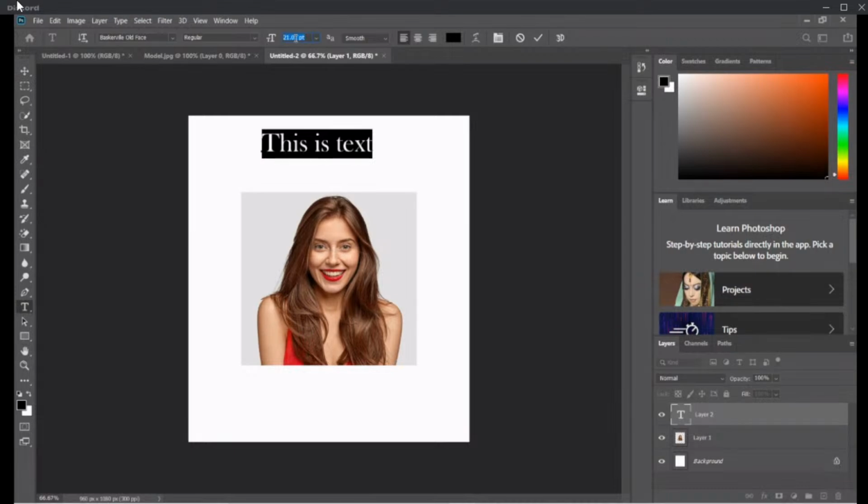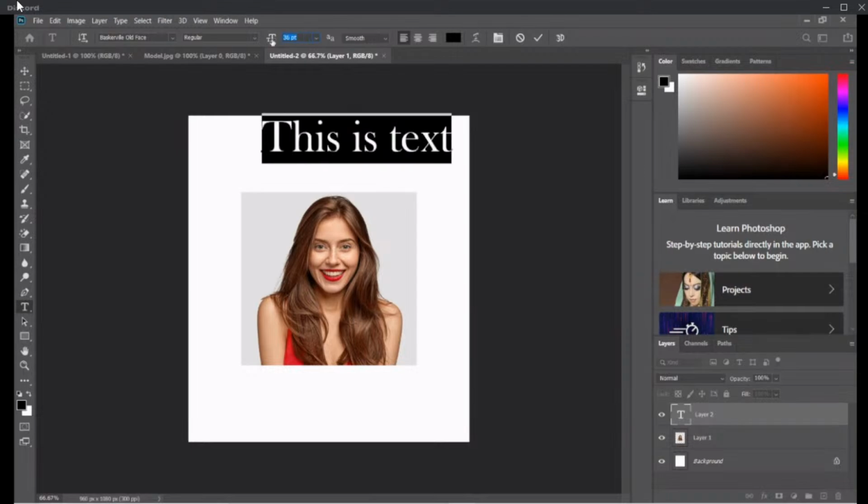But if you don't want to change it according to these particular values, you can also use this. Once you hover your mouse over these two T's, your mouse cursor becomes like this. Now just left click, and once you drag your mouse towards the right, the text size becomes bigger. But when you move it towards the left, the text size becomes smaller. In this way, you can change your text size according to your wish, according to your need.